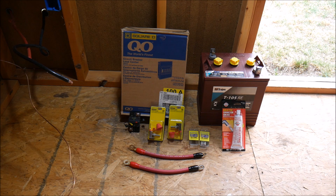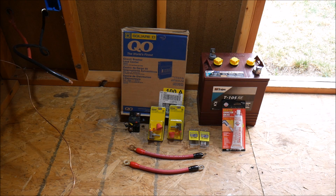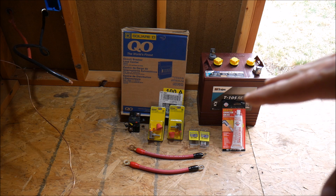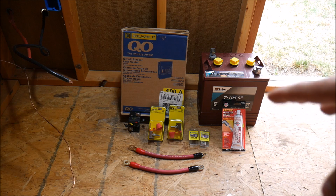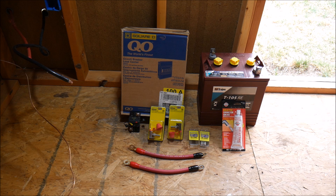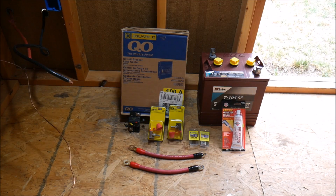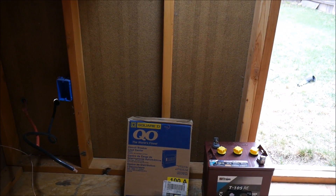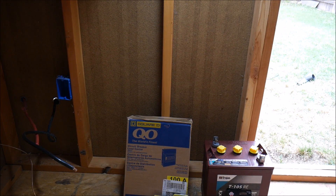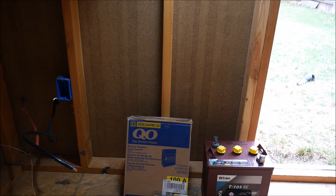So it's time to do a little bit more today on the solar shed. We're going to take the goodies that you see here that I've purchased and got ready for this, as well as the batteries that I bought last episode and the battery box that we built last time, and we're going to make this corner of the shed into kind of the solar area. Everything will be installed in this area, and at a glance I'll be able to tell the voltage of the battery bank and how much power is coming in from the panels.